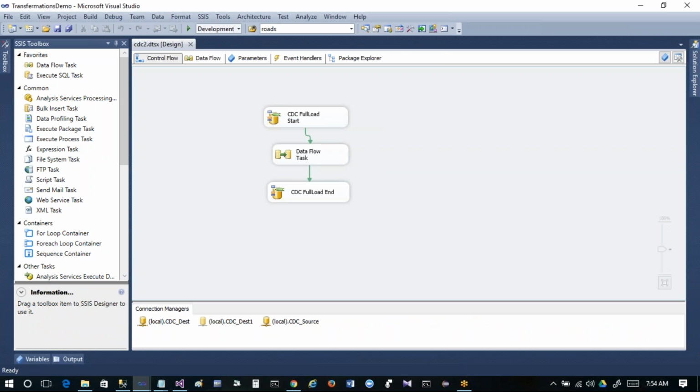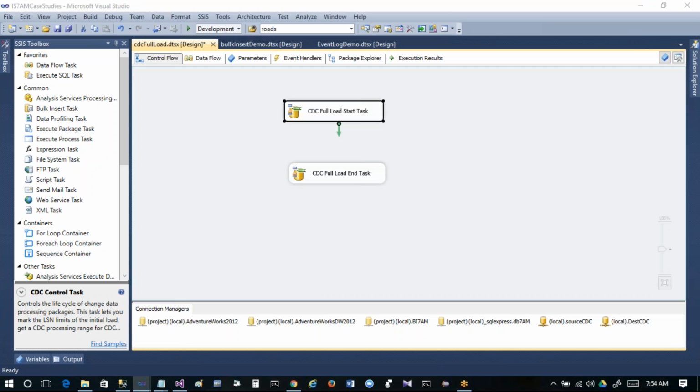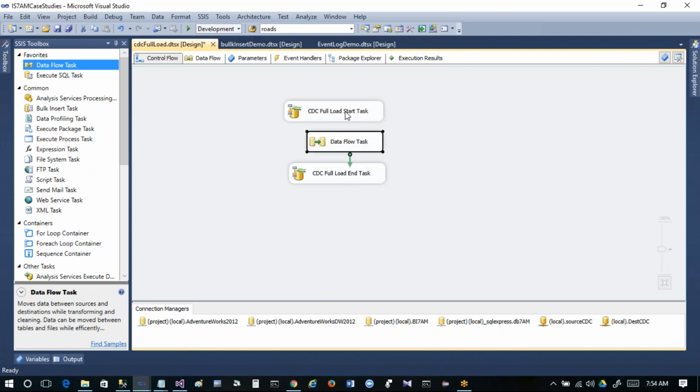Again, I should make use of one data flow task for that.